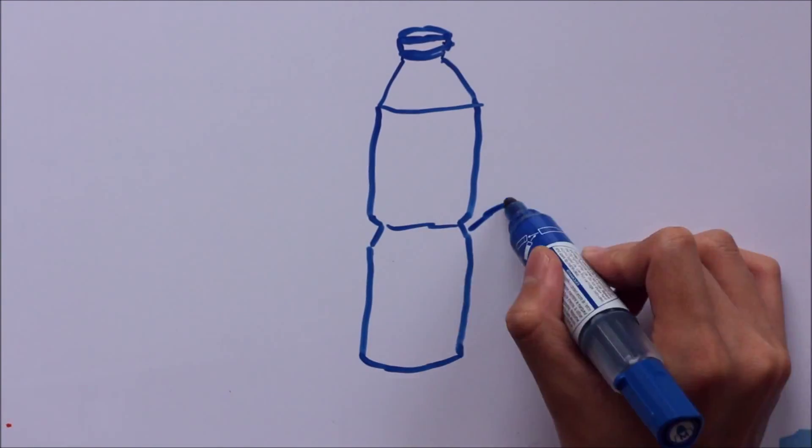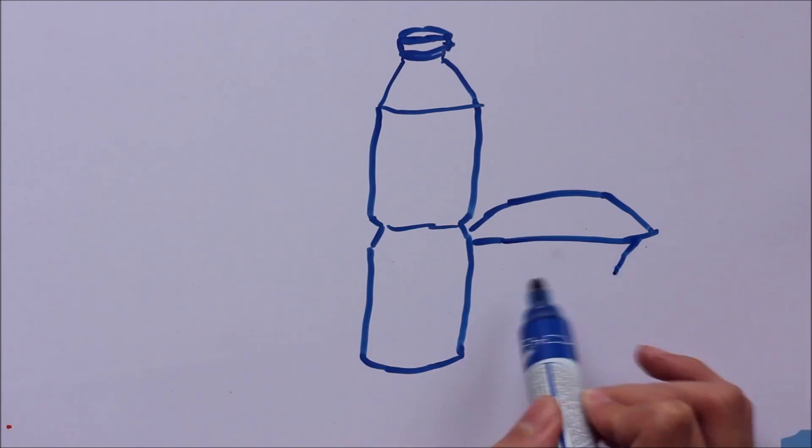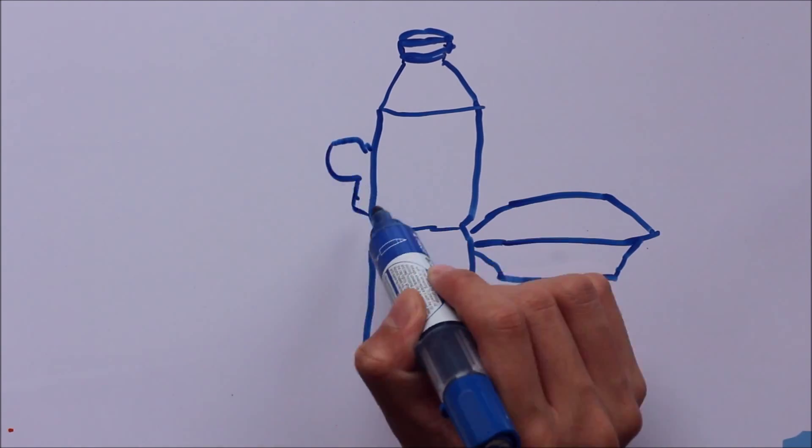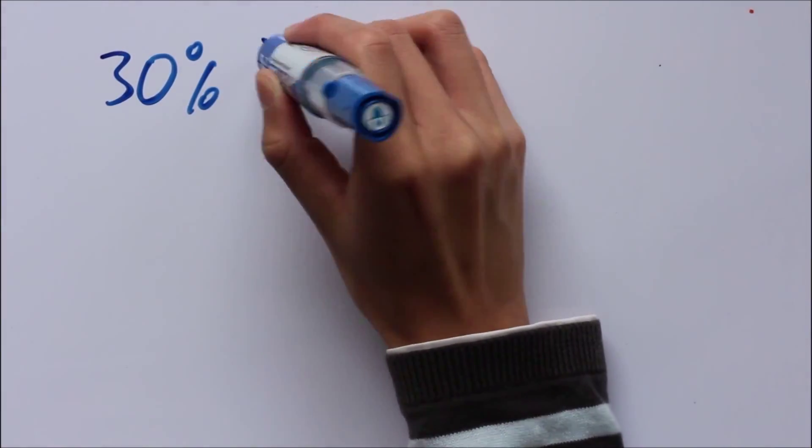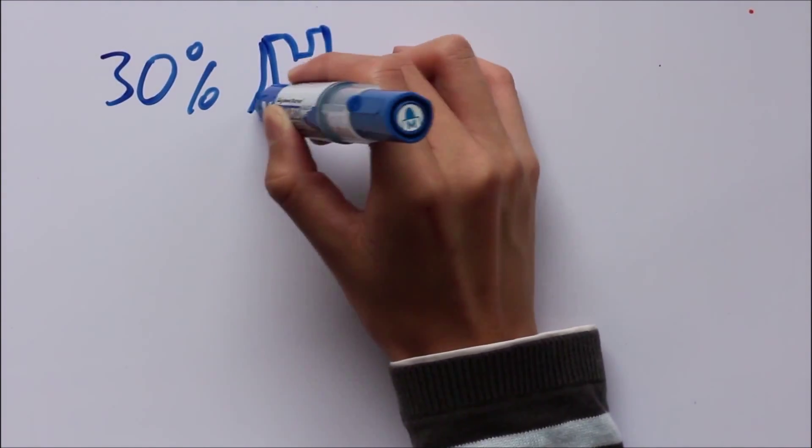So what sorts of uses do plastics have? At first glance, it seems that a lot, if not most of the plastic we see, is used in packaging. But that only takes up one-third of plastic consumption in most developed countries.